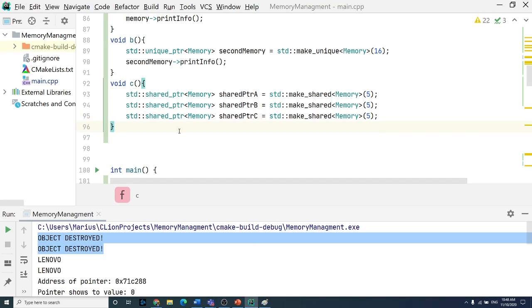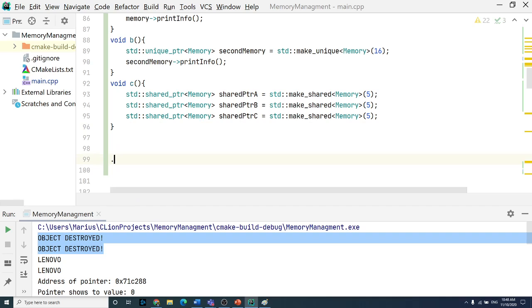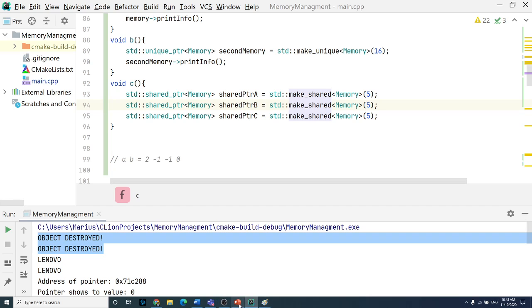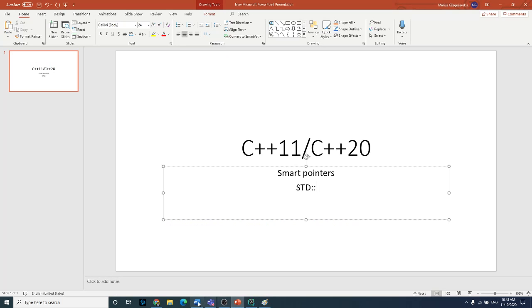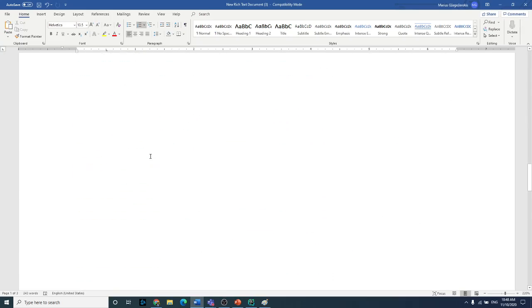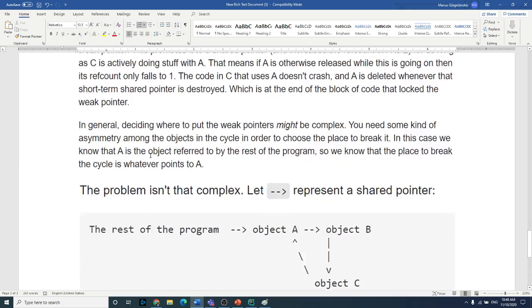Basically, if you point two different pointers, like to A and B, it counts as 2, and when you're not using it, you subtract 1, and when it reaches 0, it's freed up. Like some math in the background. It counts the references. And now I show the example where we face a problem with shared pointers.